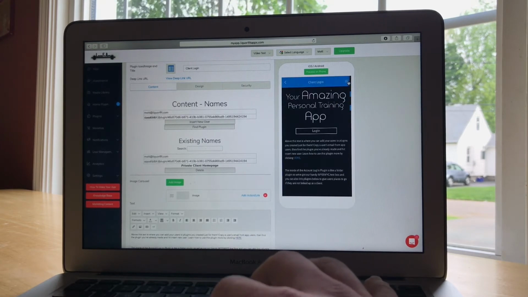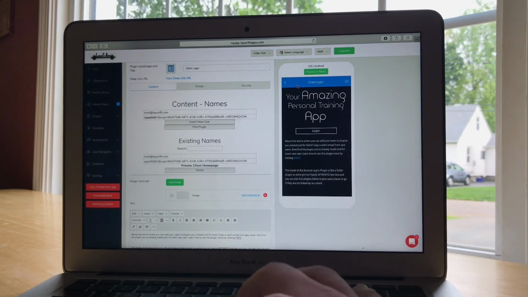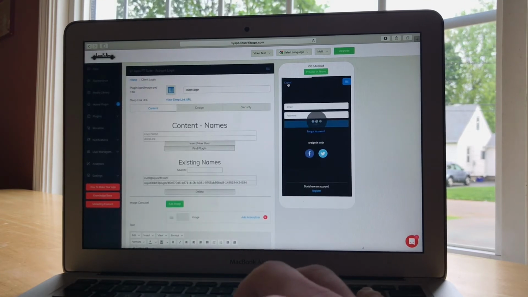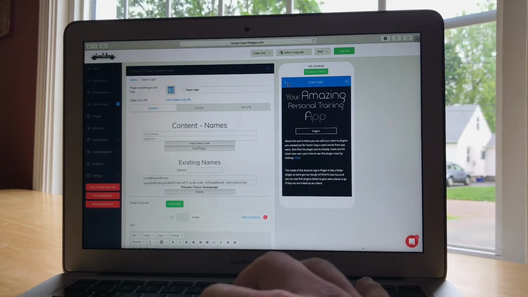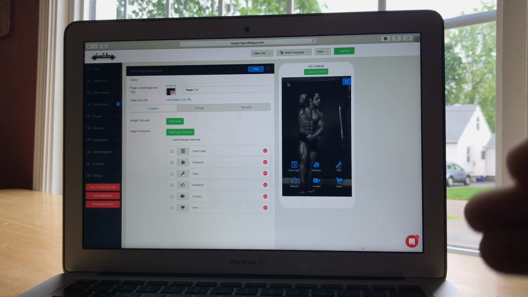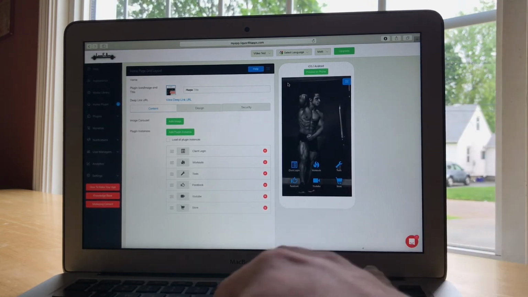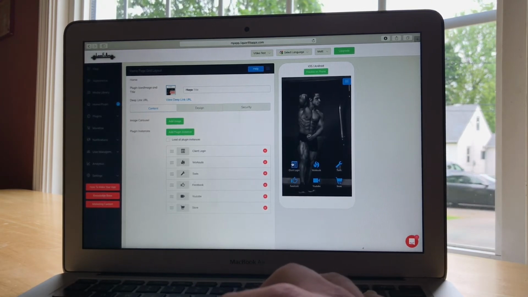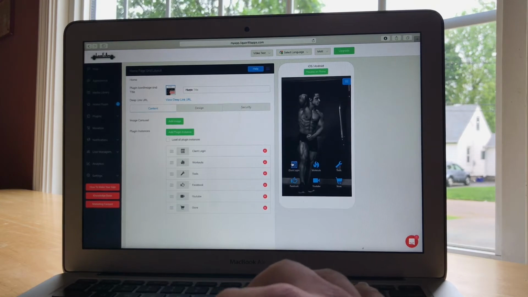If I'm signed in to Matt at liquorifit.com, that profile, and I click client login, it is going to bring me right to that private client homepage where I can put information just for my client that I want, like a meal plan, like a training program. So we are personalizing and creating a private portal for clients. All controlled on the app owner side right here in client login. Okay, so client login is a powerful tool that's going to stay right there on the homepage.